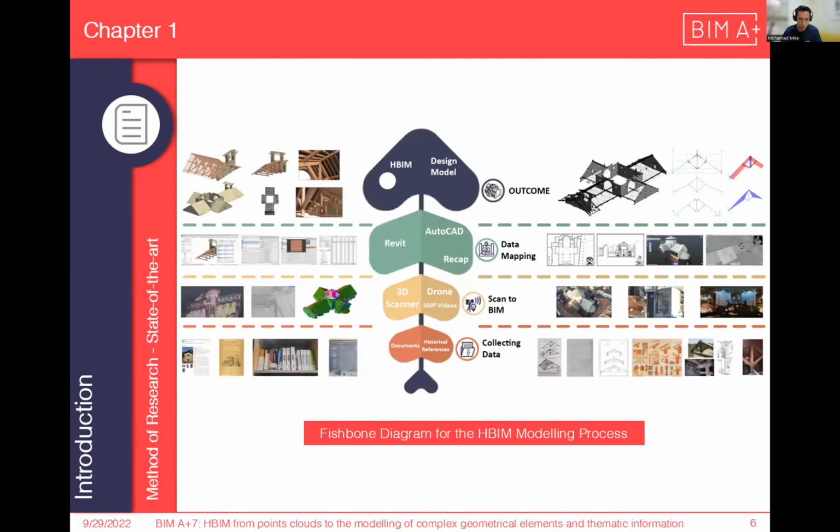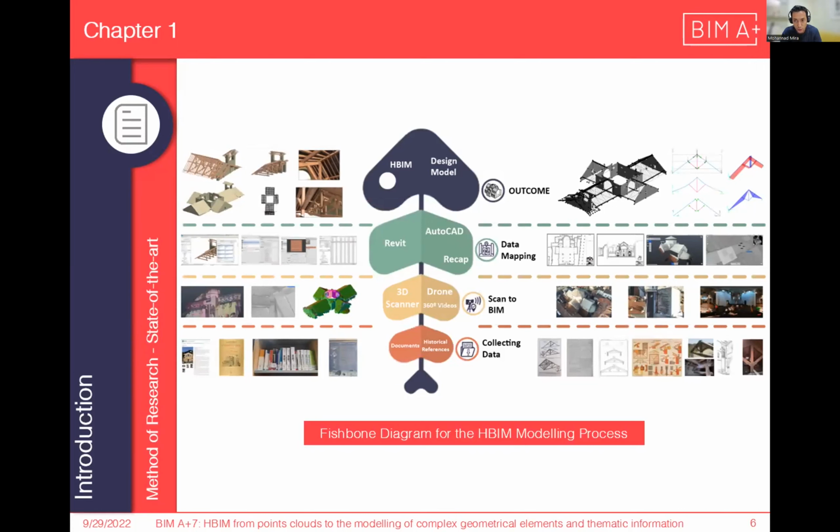The method of research in this thesis was qualitative research, investigating the feasibility of constructing an HBIM model from a point cloud file, as well as the reverse engineering process of design, in order to examine the roof's resilience toward the stresses to which the building is currently being subjected.